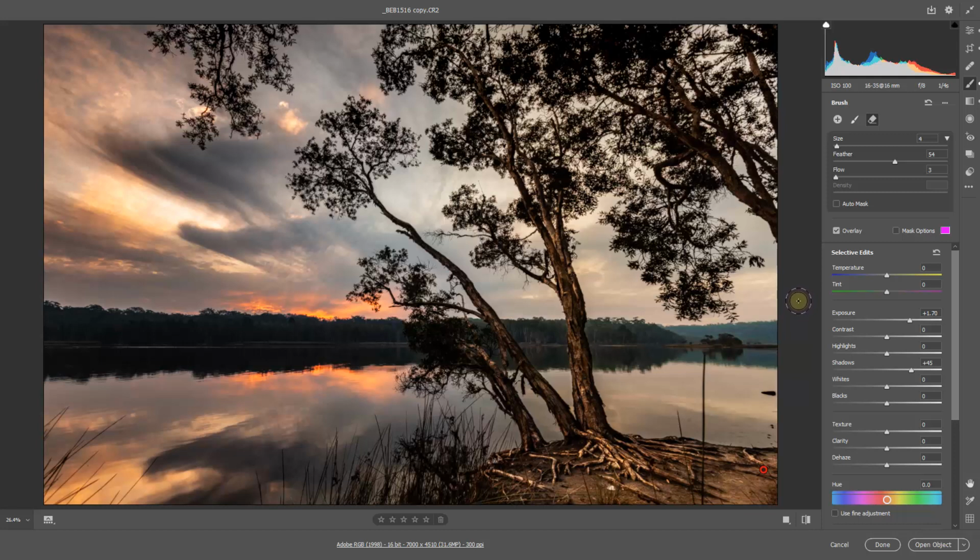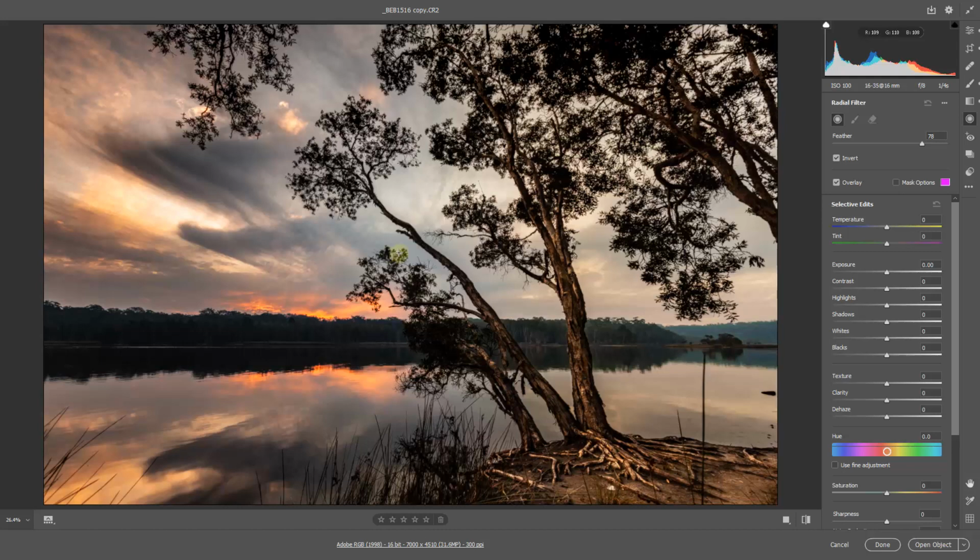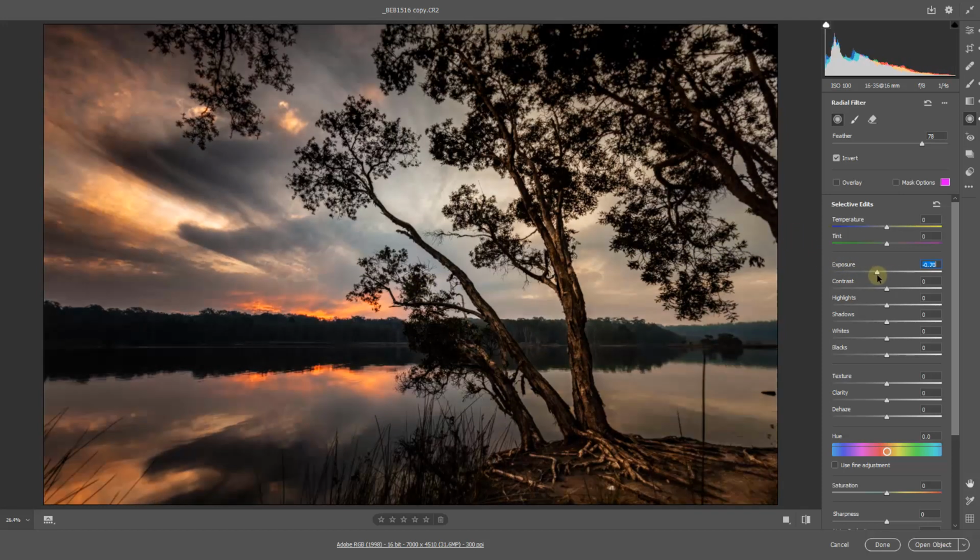I'm going to apply a bit of a vignette and I'm going to use the circular filter for that. So I'm going to select that on the right hand side and I'm going to double click right in the center of the screen, and there you can see the bounding box is perfectly placed. Of course I could adjust that if it's not going to suit my requirements, but I'm guessing it probably will. So I'm just going to touch my V key here and I'm going to go to my exposure, because all I want to do is to bring in that edge a little bit.